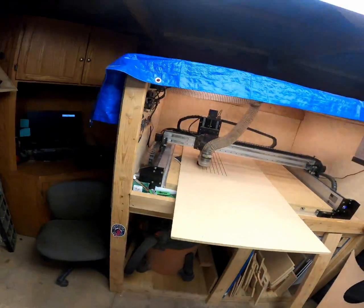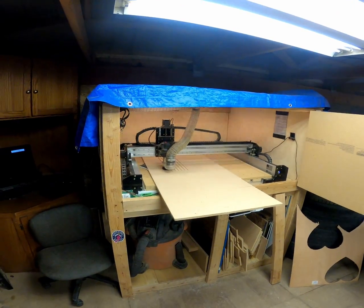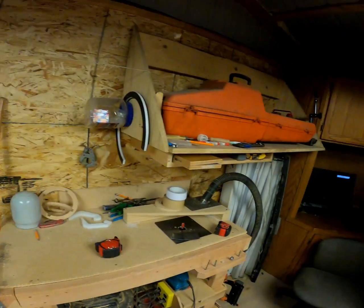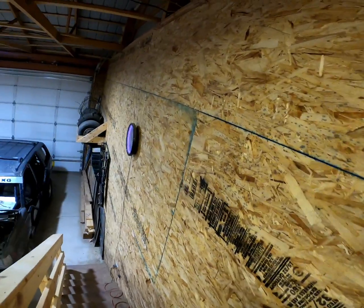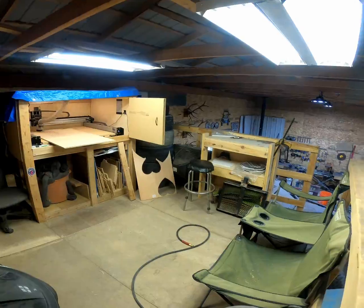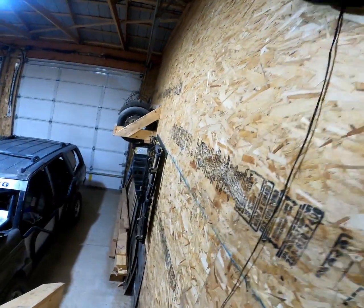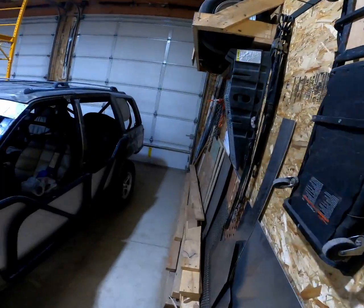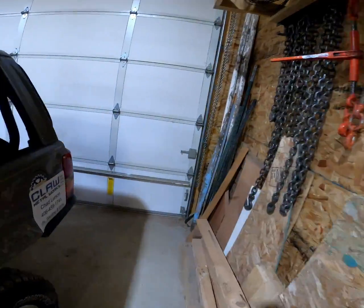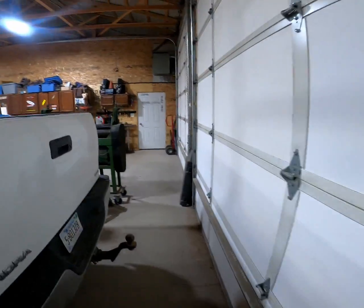So we got quite a few lines, and I'm not sure what my CNC does to my camera, but every time you get it close to it, I don't know if there's magnets in that thing or whatever it's putting off. It don't like my camera. So if you guys are watching my videos and you wonder why there's some blur in my camera, it's that CNC. It's putting something off when I get my camera close to it, and it kind of wigs out the video a little bit.